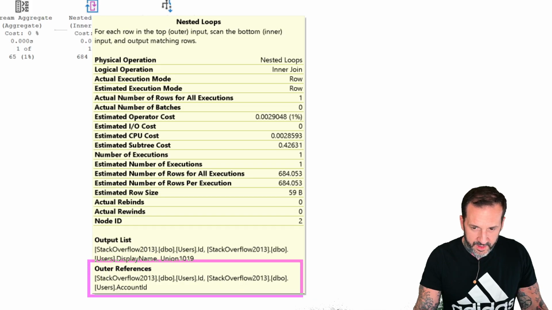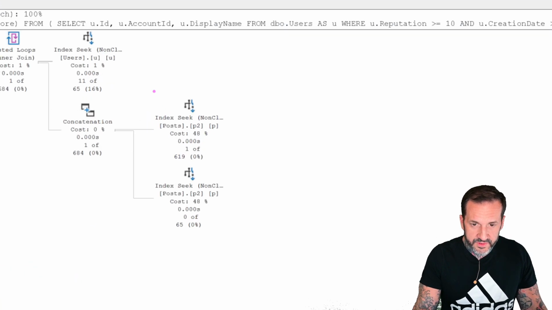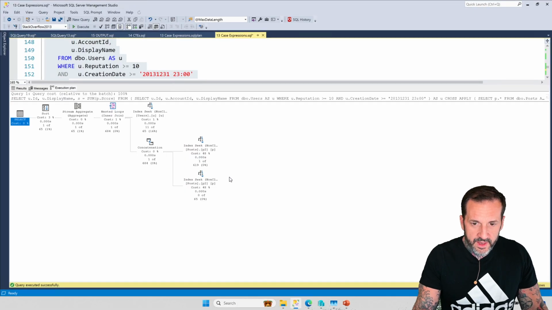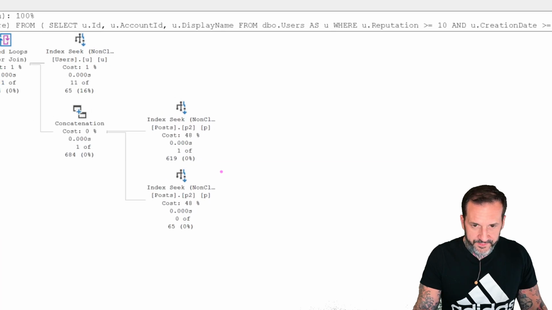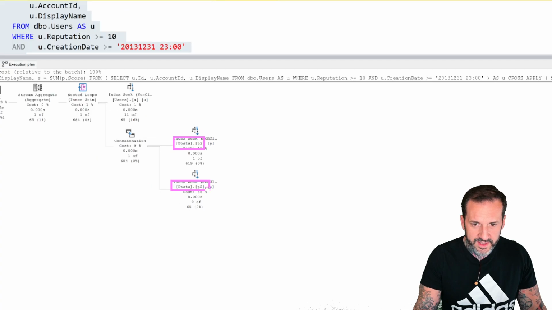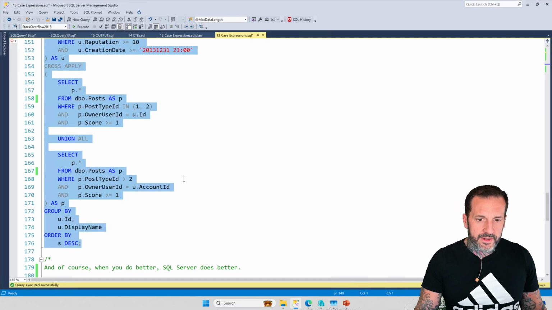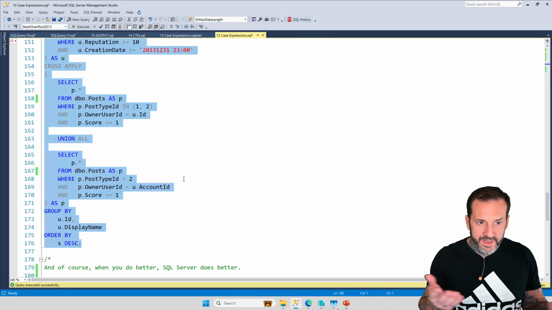Again, we can tell that the apply nested loops kicked in because we have this outer references thing in the nested loops join, which means that our join predicates were sent out as seek predicates to here and here. Obviously that's somewhat obvious because it's the same index name. We hit the same index twice and seek into it and all is well. And we get back the result that we care about immediately.